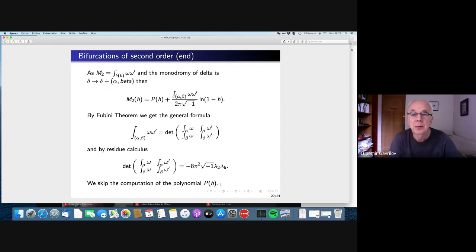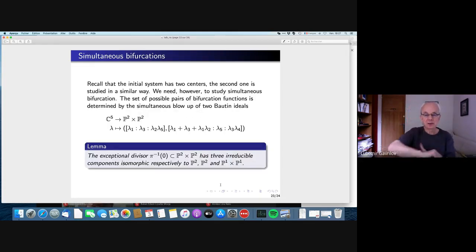when you have Melnikov functions. So let us, I am close to the end of my talk, come back to my initial question, which was, in fact, how many limit cycles? We have some pieces of theory, but the initial question was, when you perturb, how many limit cycles you can obtain from the two centers, not only from the first center. Moreover, simultaneously. So this is the point, the word simultaneous.